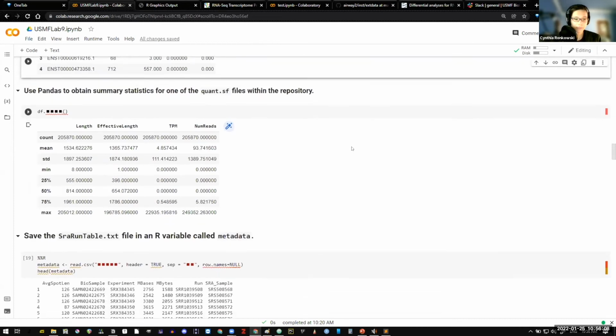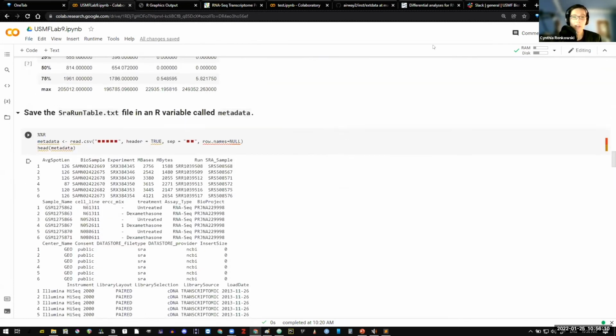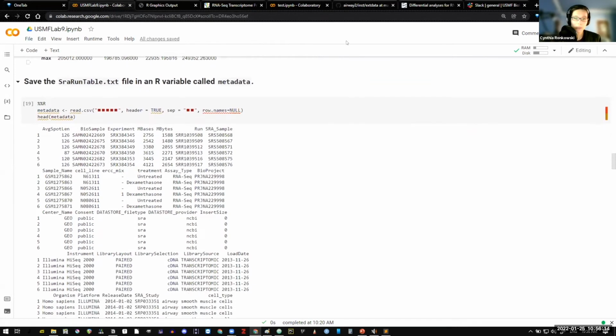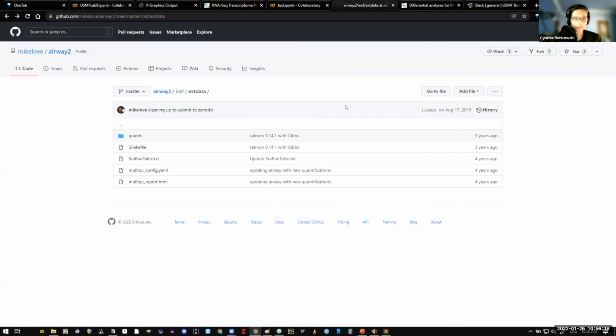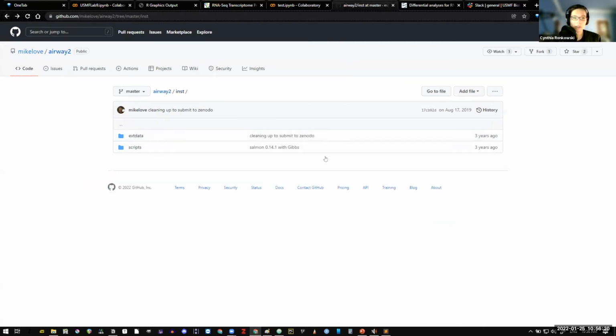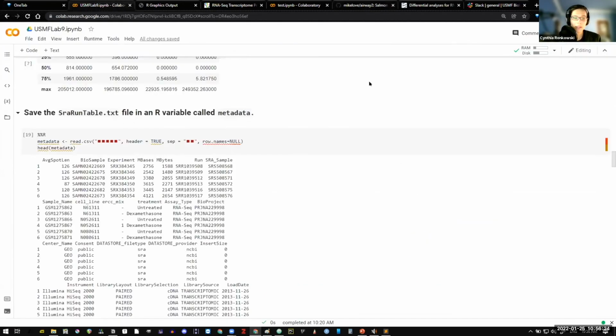So yeah. Next, there's a file called SRA run table.txt that you'll also want to check out. It's in this repository. You can go look for it. And you want to import it as an R variable.